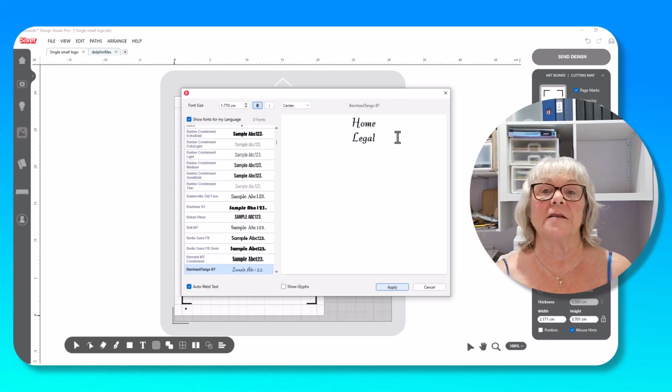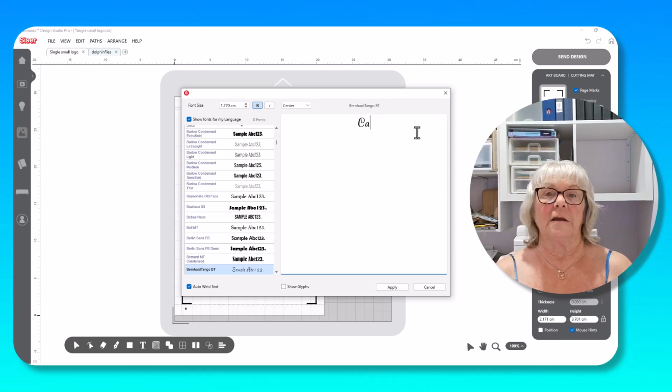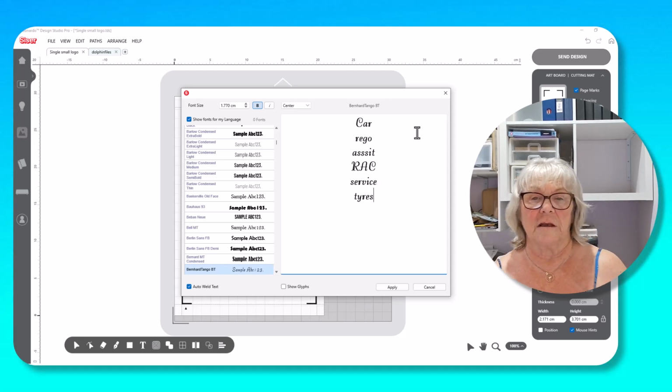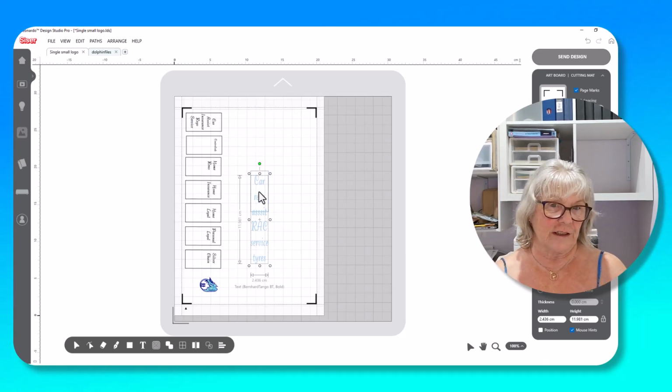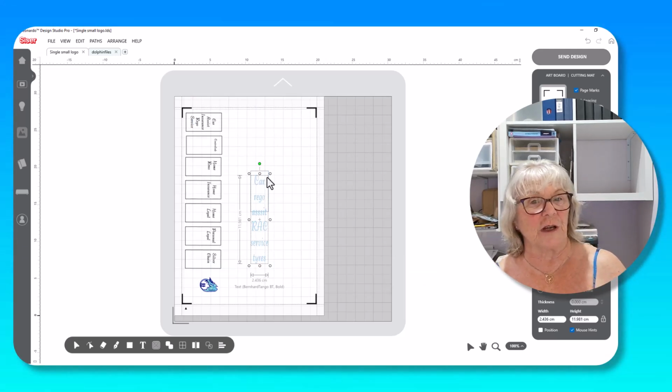That one there. So if I wanted to do car, I'll do red Joe, assist, ILC, the service, it. I can put tyres. See how it's stretched it now? It's stretched it even longer.